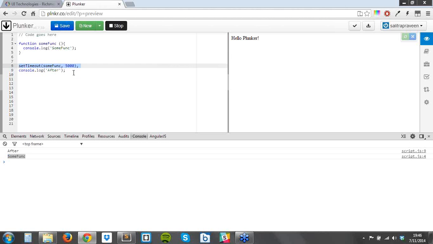So remember this thing, your setTimeout works asynchronously, because you are asking it to perform something in the future. So of course it is kind of a promise to you that, okay, I will do this thing in the future. That's what you do when you do a promise. So this is someFunc, and of course it will be executed after 5 seconds. And this is your console.log, which will execute just after setTimeout.